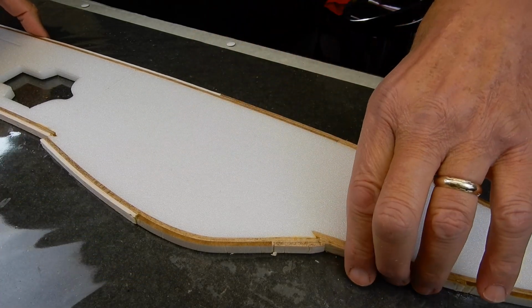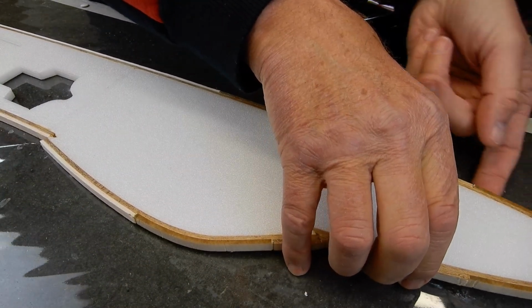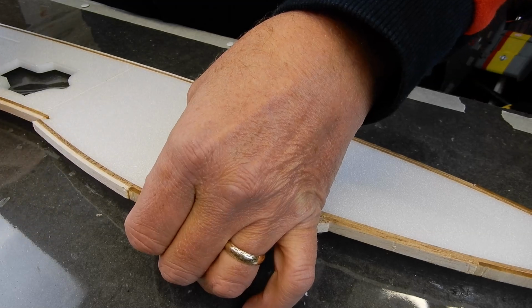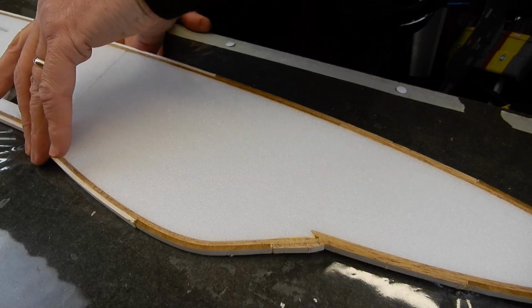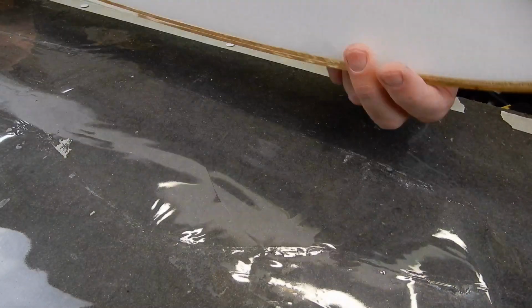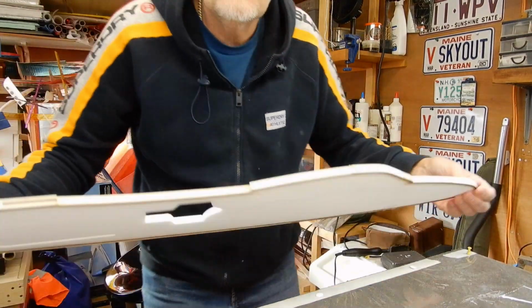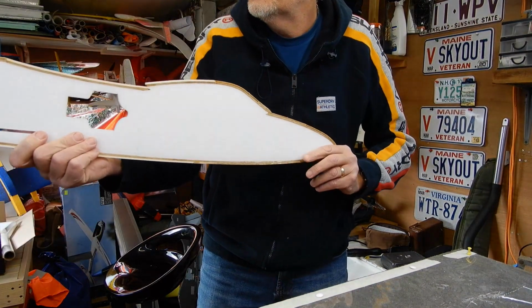Right then. It sounds scary, doesn't it? Whoa. Ooh. Ooh. Right, there we go. She's off the bench. She's nice and square.